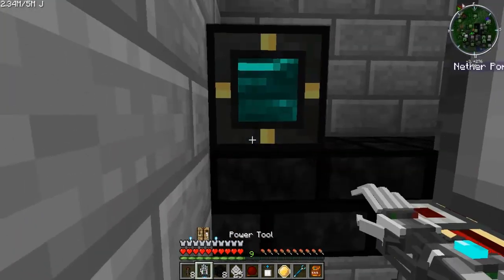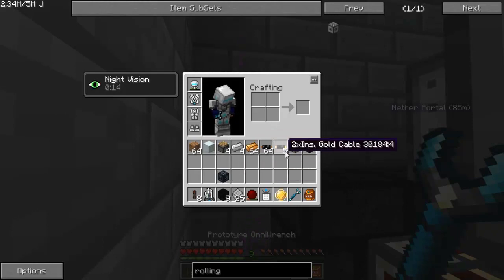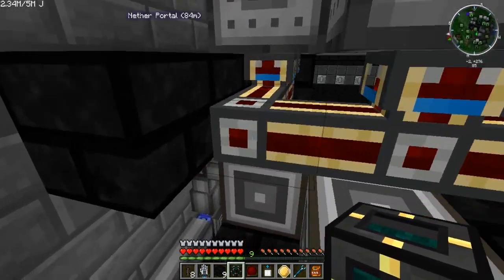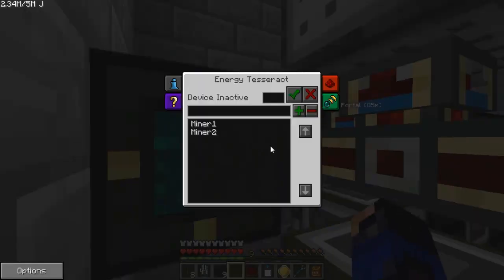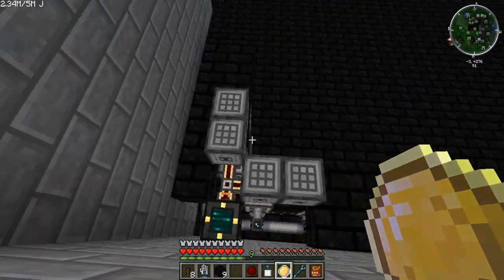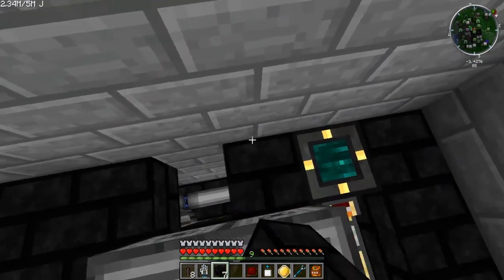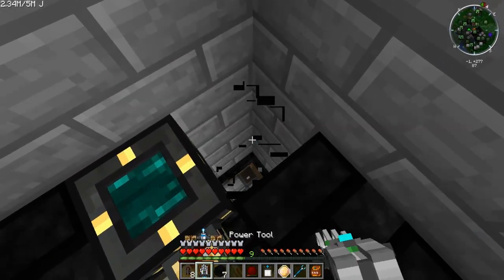That'll work. Then we can just lower our energy tesseract 1. Lower that to right there. Probably just put it right there. There we go. Make sure this is on. Make sure it's set to miner. Alright, these should be getting buildcraft power now. Okay, we can put that back right there. Those 2 back right there. Actually, we still need to get our ME cable set up.